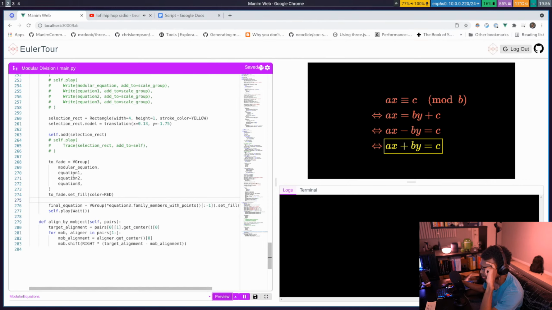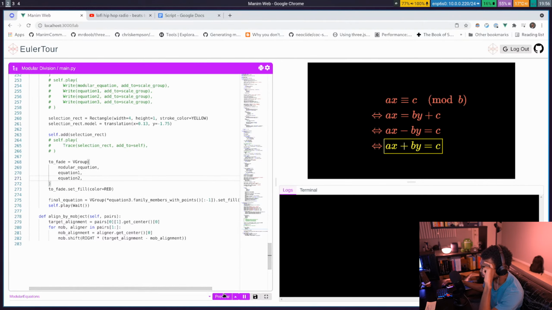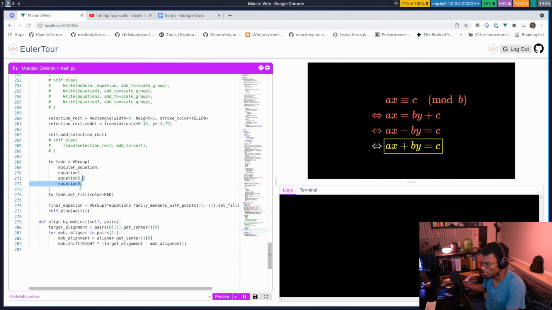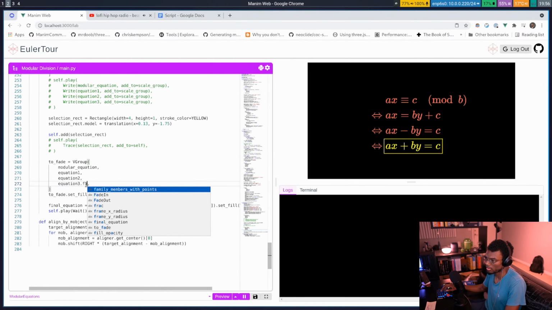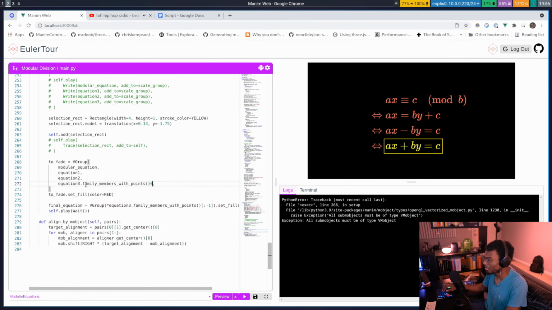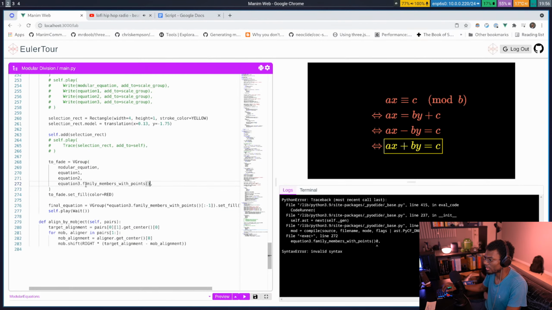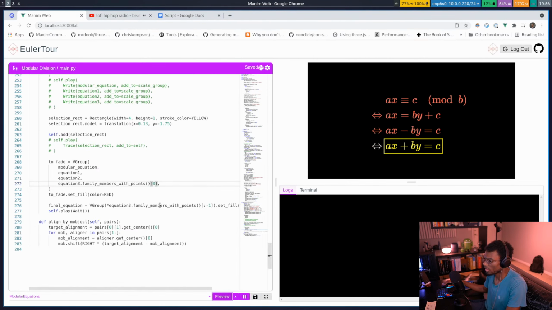Oh, not all of equation 3. So all of equation 1, all of equation 2, and equation 3 dot family members at points, I think, only at 0? No, at -1, because it's backwards.